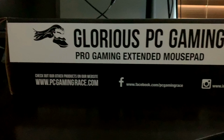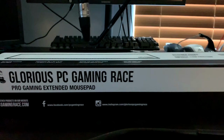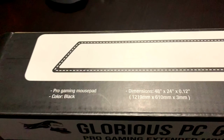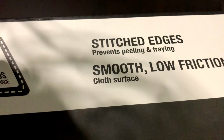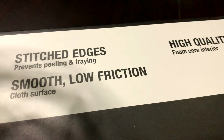As you can see right here, man, I got something brand new in the mail. A glorious PC gaming race. It's an extended gaming mouse pad. I am so excited, dude, because I've been waiting for this for quite a while. This is supposed to have the smoothest stitches on the edge. Dude, it's 48 by 24 dimension. This thing is gonna be huge. This is gonna be so silky smooth.